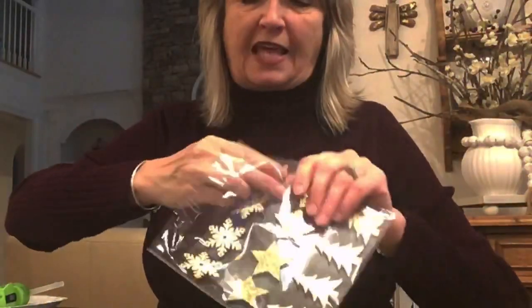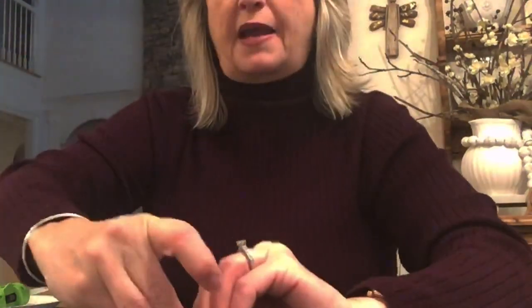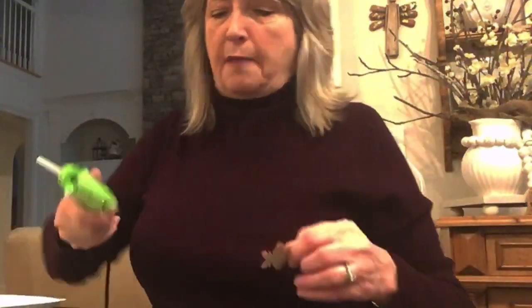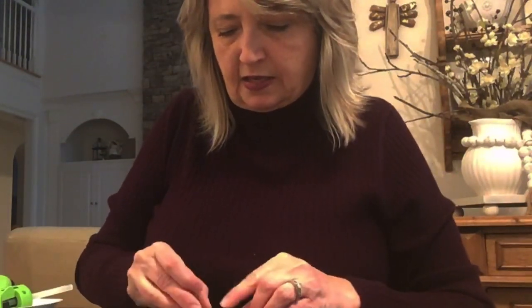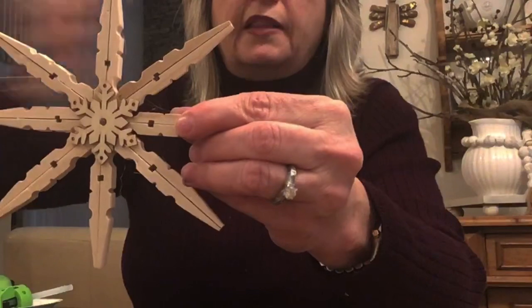I just picked these up at Dollar Tree, because I was out. And I'm gonna use one of these. And it has this little, I don't know what this thing is, a little glue dot or something on the back that I'm going to pull that off. I suppose I could probably leave that on there, but I'm going to pull it off and put a blob of hot glue in the center of my snowflake. And I'm going to stick this on. And I'm trying to line it up so that they're all pointing the right direction.